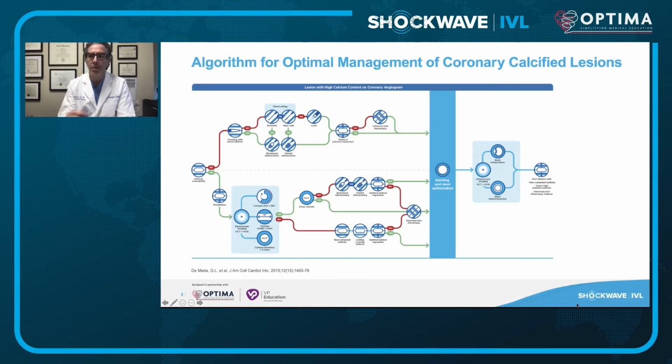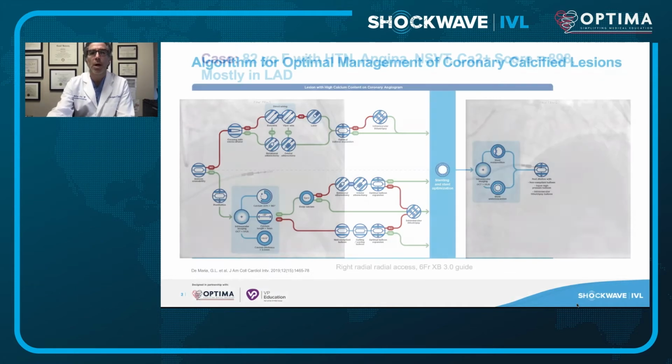Another factor you can look at in the calcium characteristics is where that calcium is. If you have a high burden of calcium, more than half the arc of the vessel, thick and long, but it is superficial, then you can think about rotational atherectomy or a non-compliant balloon, because that should get expansion. However, if there is medial calcification or deep calcification, that is where lithotripsy may have a particular benefit. Let's walk through some cases.